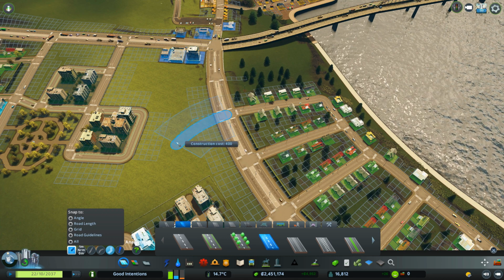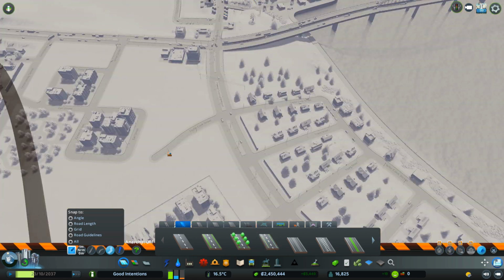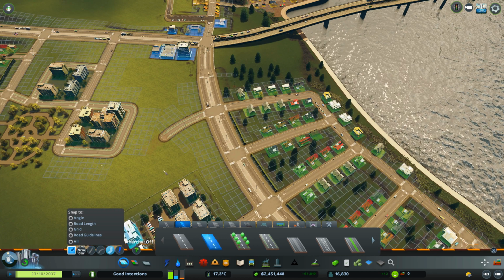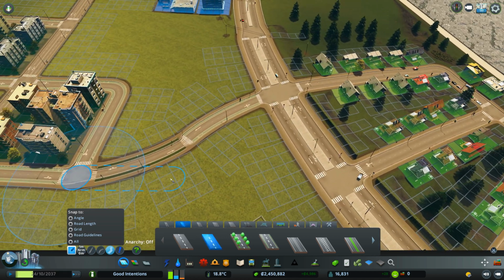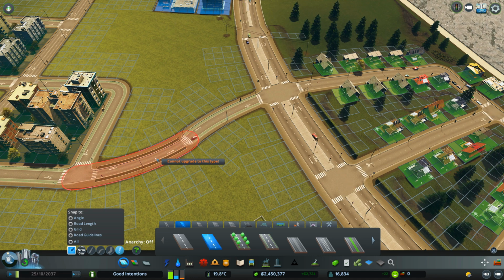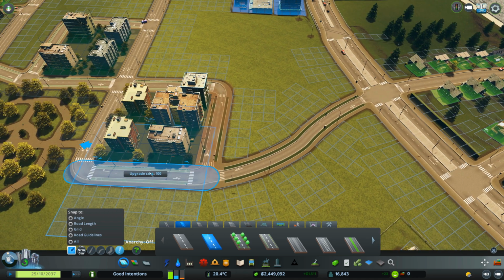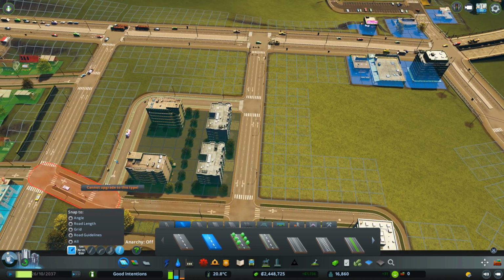You know me, I like my curvy roads. Oops. Too curvy, a little too curvy. From here to here. And now I have two different types of road. How did I manage that? Can't upgrade to this type. That's because it's already that type, isn't it? I was not trying to go for the one with the bike path. I was trying to go for the one with the grassy berm.